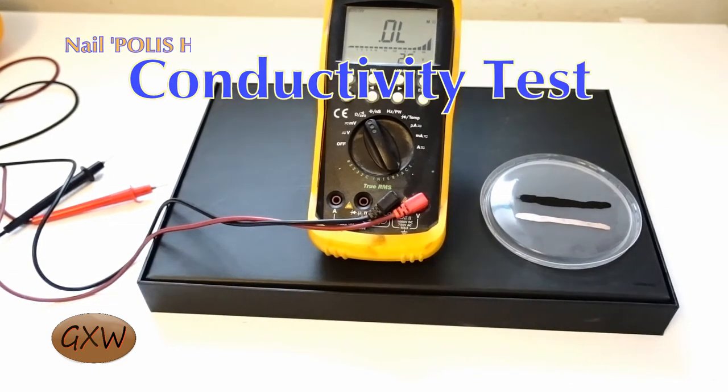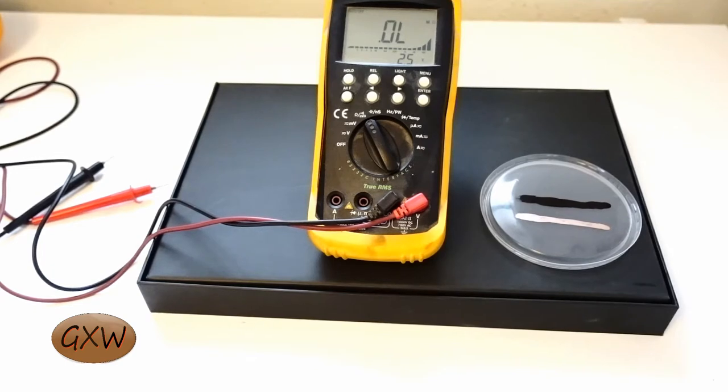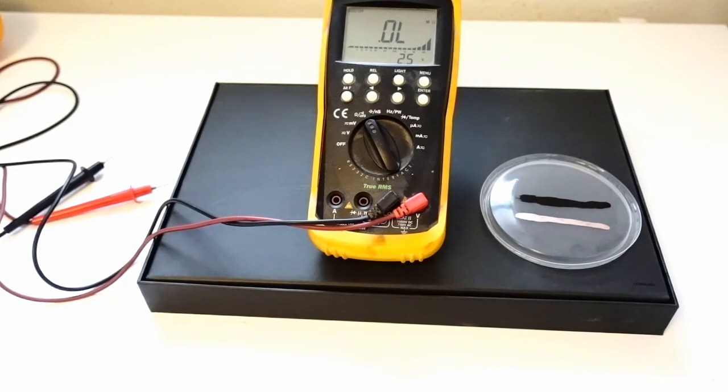Hey everybody, GXW here. This is a really quick video inspired by Big Clive who did a commentary about different uses for nail polish and the like in electronics and technical stuff. It was a really good video, but he said something in the process that made me wonder, and that was exactly how conductive is a normal variety of nail polishes when used to waterproof a circuit board or something.